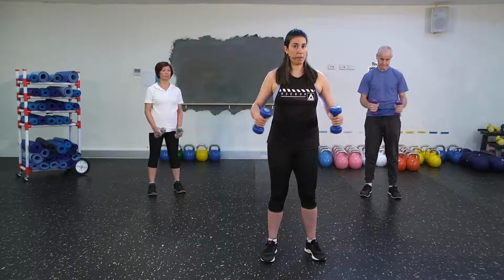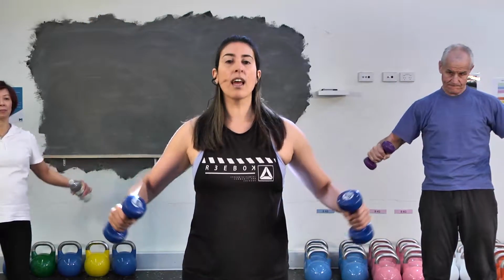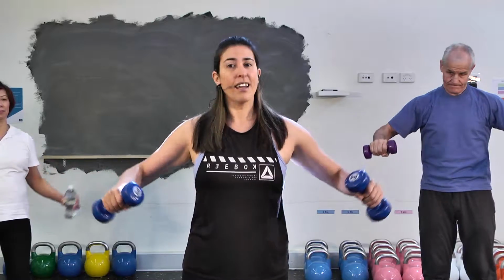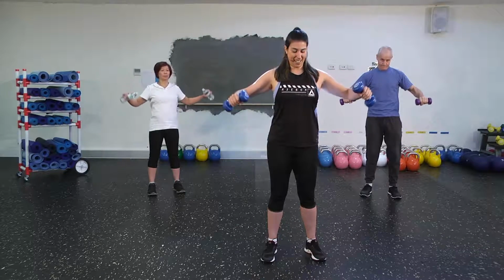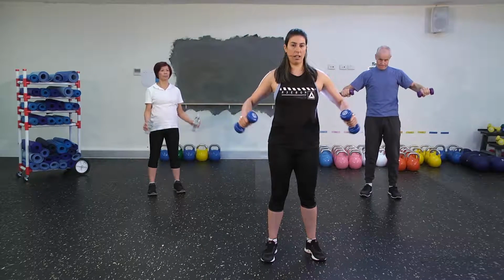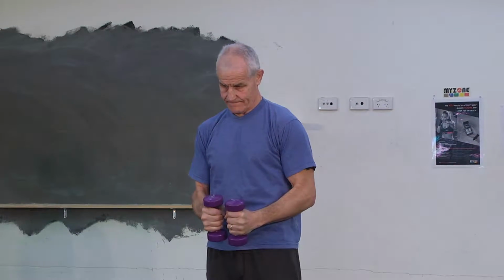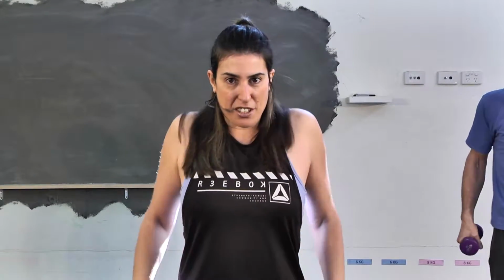Really important to switch on the tummy muscles right now. That way, we've got stability and we're protecting our lower back. So not only do we want to get stronger, but we want to be in this for the long haul. So we really want to stay safe. And again, up and back down. 2 more. Last one, last one. And hold. All right, shake those shoulders out. Do what you need to recover before we move over to our next combo.